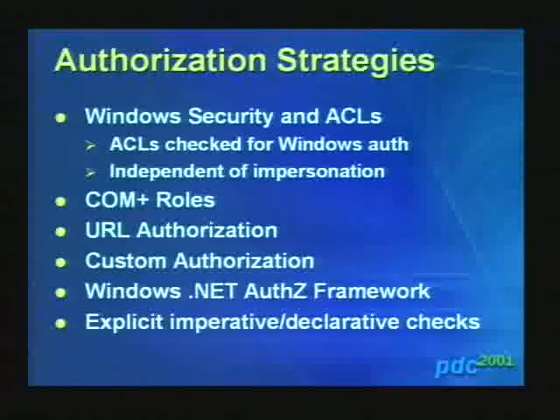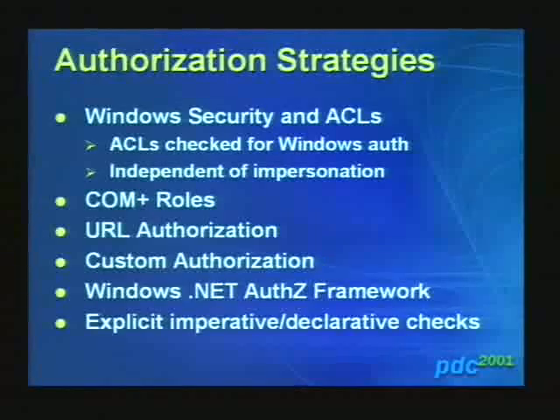Another strategy, of course, is COM+ roles. If you've already written COM+ infrastructure that uses the role-based security there, you continue to use that from ASP.NET. That is also something that typically relies on an impersonation strategy. We have something new that we'll be talking a little bit more about in a moment called URL authorization. This is XML config that basically lets you define your own application level roles and respects those. Custom authorization just means I get a chance to run code or business logic when there's time to authorize somebody, and I can decide at runtime whether or not they're authorized that way.